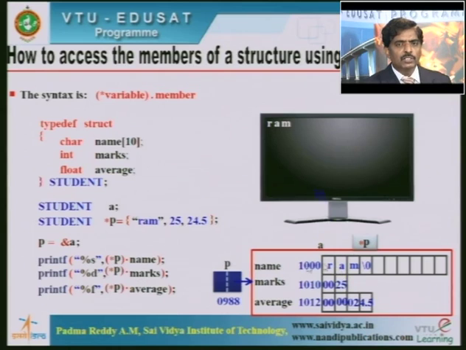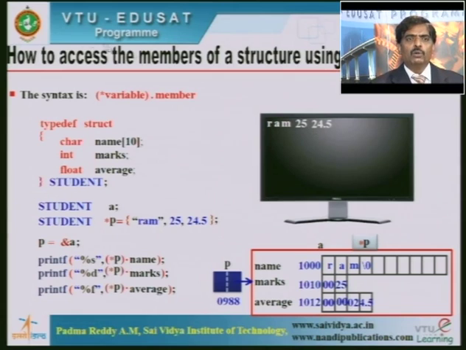Now, if I execute this, what will happen? 25 will be sent to the output device. Next, (*p).average. What is average here? 24.5. That is read, converted into a floating point number and sent to the output device, so this 24.5 will be displayed onto the screen. So I hope now we know how to access the members of a structure using the star operator and dot operator.